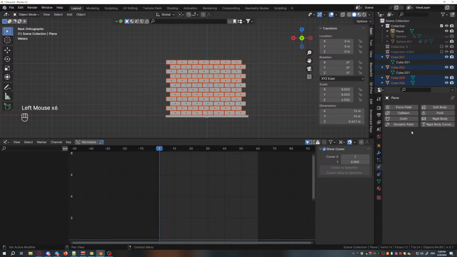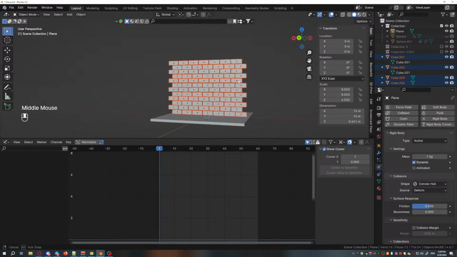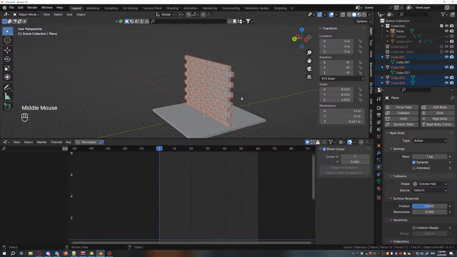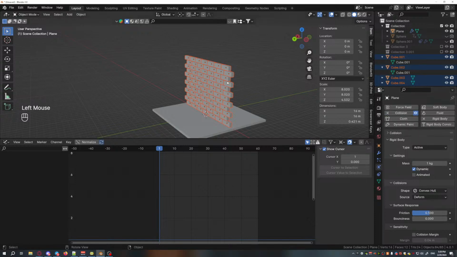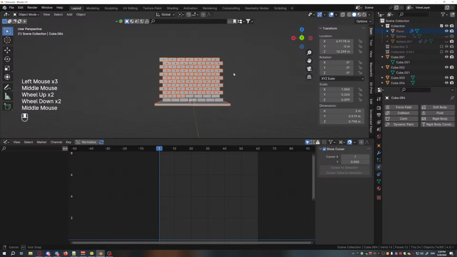First of all, we should make them rigid body so that they are affected by gravity, they have some velocity, speed, and weight, so that they can be affected by other objects, by force fields like wind, whatever there is else in Blender. And don't forget to give them collisions. As you can see, we only gave that to one of the bricks.